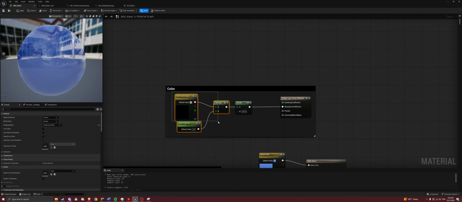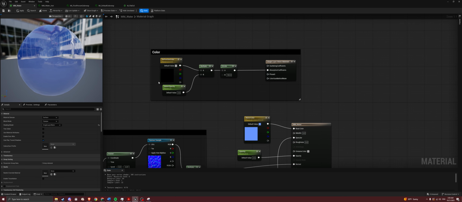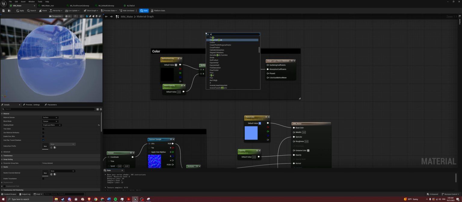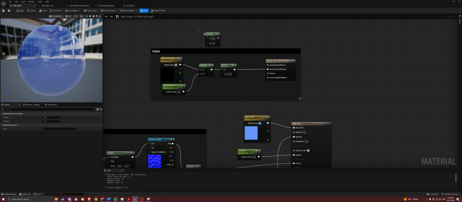As for actually plugging these values in here, same thing as in here, you want to get the 4 vector constant, convert it into a parameter, and then you get the refraction color. And then also make a scalar parameter called the water opacity, set its default value to 3, and then same thing, you just search for multiply. Multiply, you can get that.